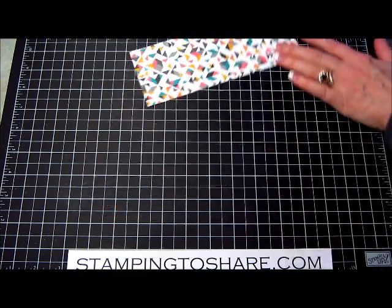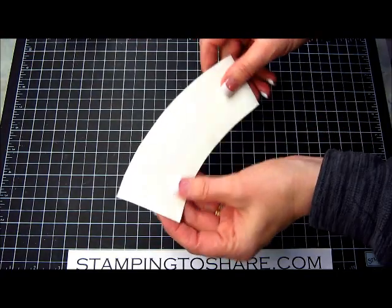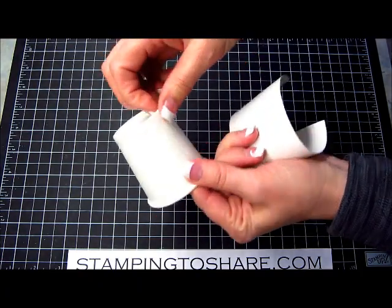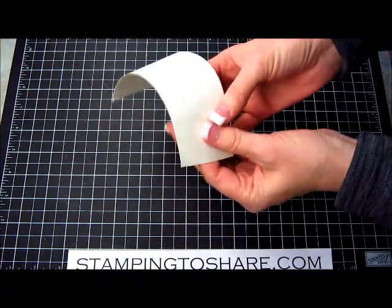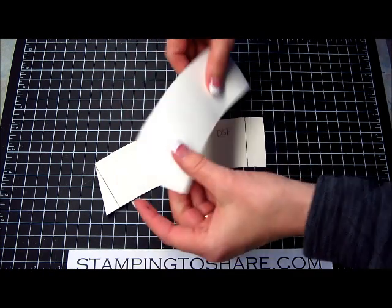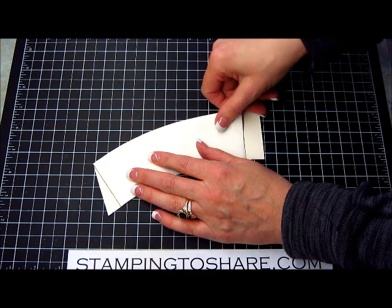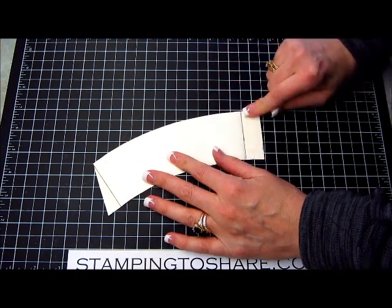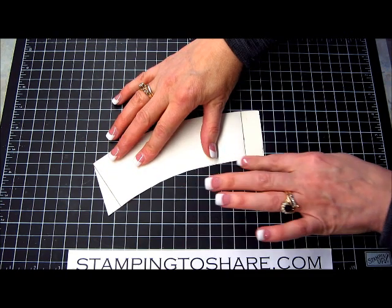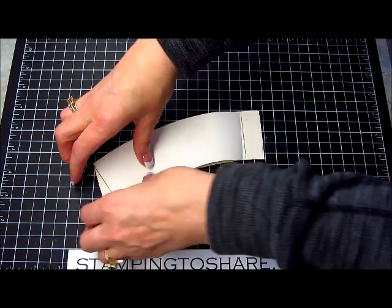I made my template by taking one of the mugs and cutting it apart at the seam. I cut off the rolled lid and the rolled bottom, and I was left with a template. I traced it onto a piece of vanilla scrap paper and cut it out. After using it a bit, I decided it would be better with a slightly longer edge, so I followed the curvature of the mug and extended it out about three-quarters of an inch.